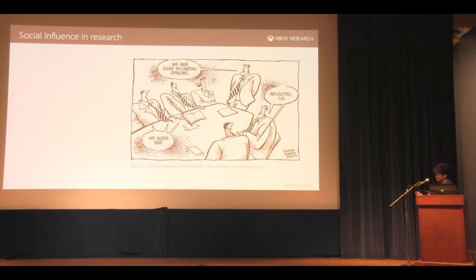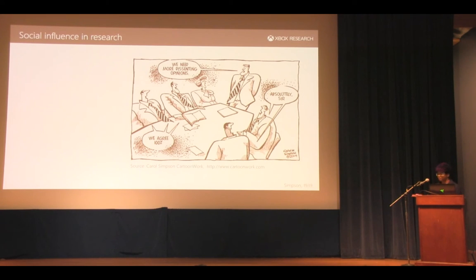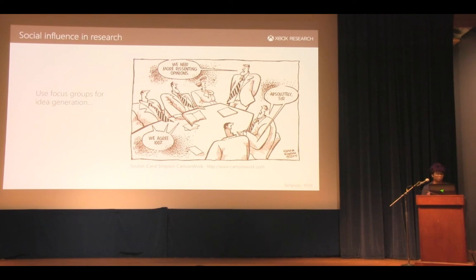As researchers, we can cut down on social influence bias through methods that use individuals, not groups. In social science we've known since 1939 that group discussions change the opinions that people report, and experimental research done online shows that's true about digital situations as well. Research indicates that people in groups converge towards one opinion, and that opinion tends to be more extreme than the one they would hold if answering on their own — for example, 'I hate sprint, it'll ruin the game' versus 'sprint may be okay, but it's not for me.' Individual-based research does tend to be the rule in most games user research. However, use group settings like focus groups for what they're best for: idea generation, where you get the value of people bouncing ideas off each other. Don't use them for opinion measurement, where it's impossible to separate out the effect of the loudest voices.